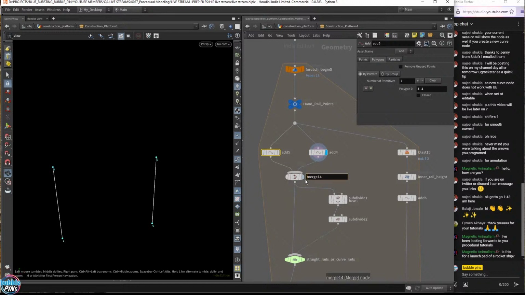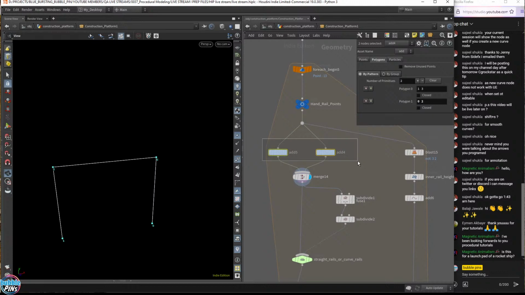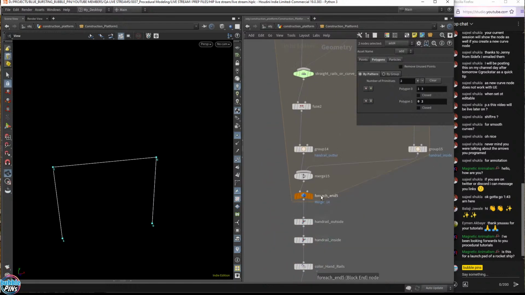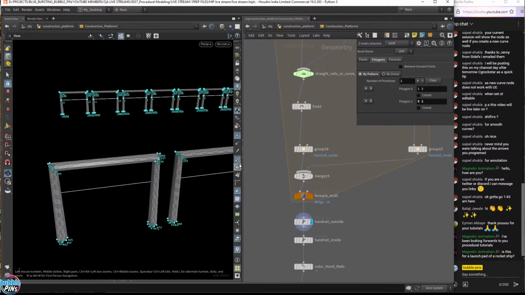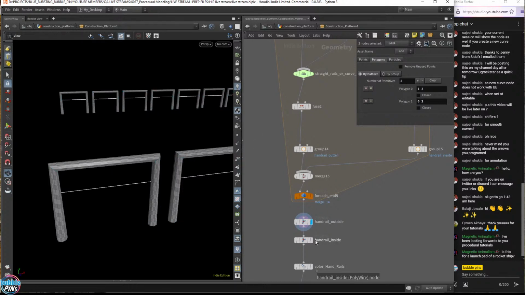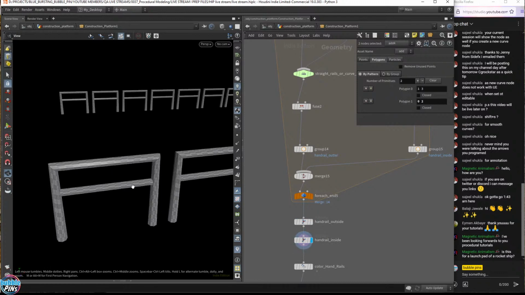Then we merge it together. And this is the important part. It's always the same thing, as we know that Houdini numbers the points in the same order every single time. So this is super handy, and we can always use this. So this makes it easy. Just do it once inside the for loop, and it'll iterate every single time over and over and over, and you end up with this. And after you have this, well, you can just convert it into a polywire. That's what you get here. Get rid of these. And the middle one is just for fancy detailing.